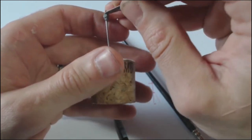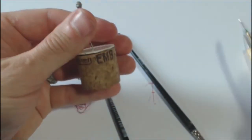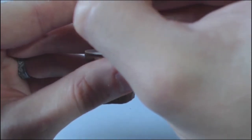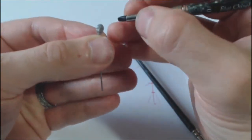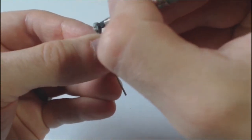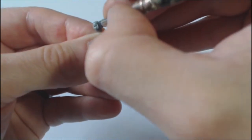So just try and keep the bottom piece in place, take the top piece off. Then I'm going to start blending this in. Let's get rid of that cork. Start blending that in, trying to keep it central, trying not to overlap the nose into the eyes.